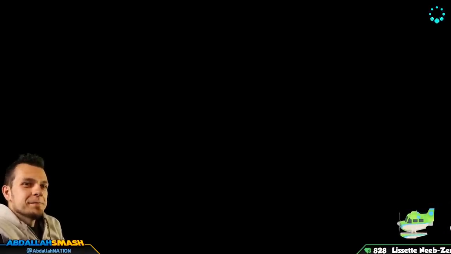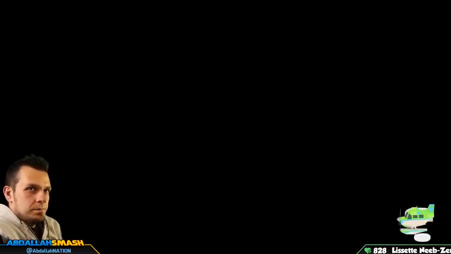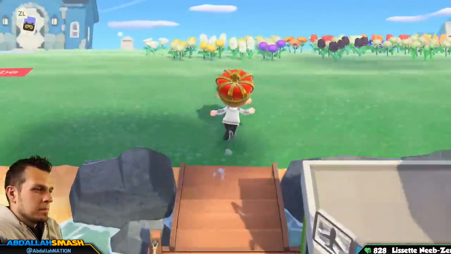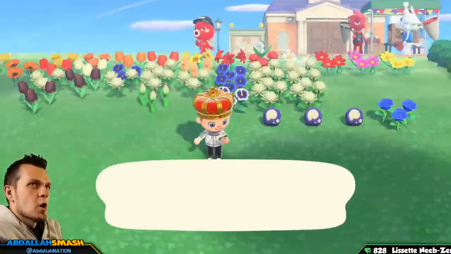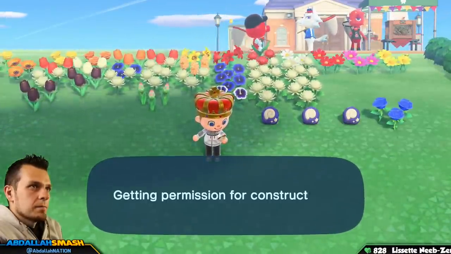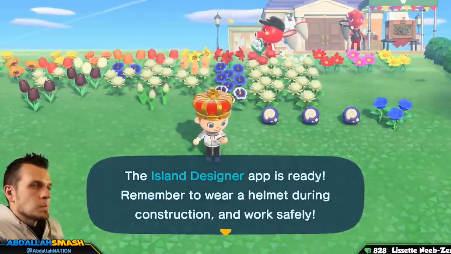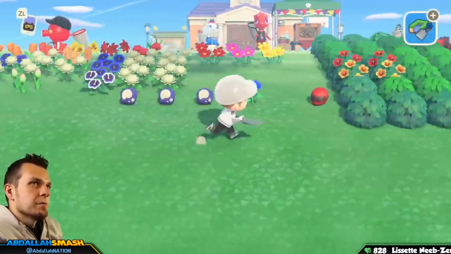Flicky. All right, get ready. Flowers and flowers. Here we go. I have a ladder. And then I just need my cliff construction tool.